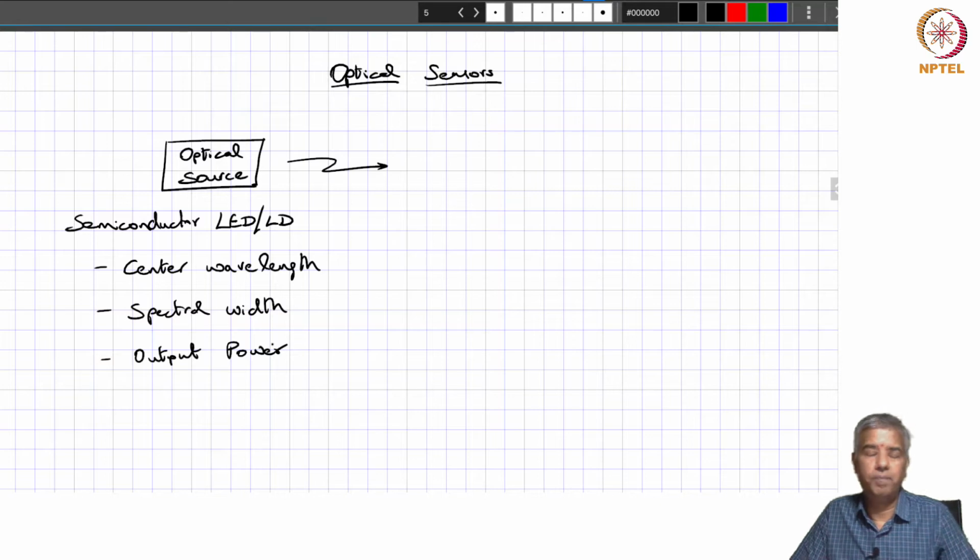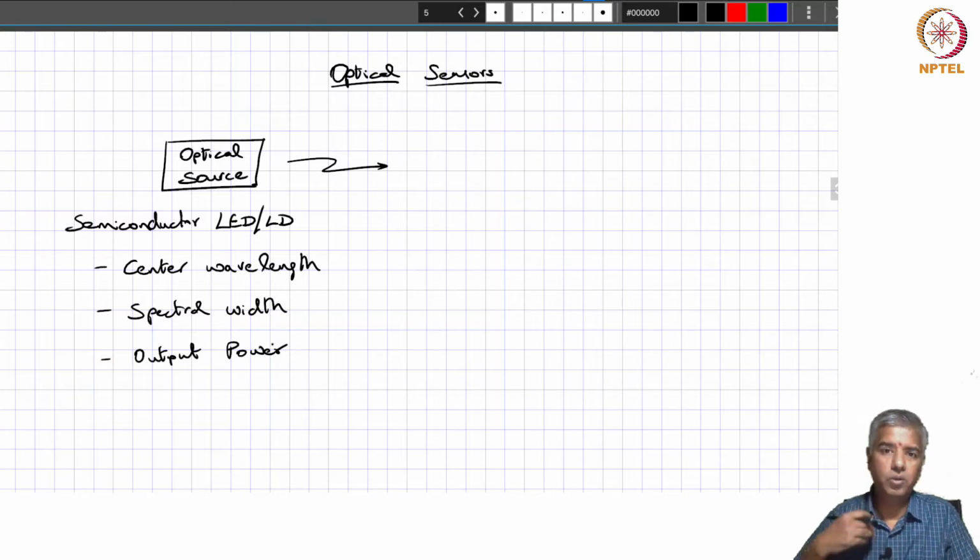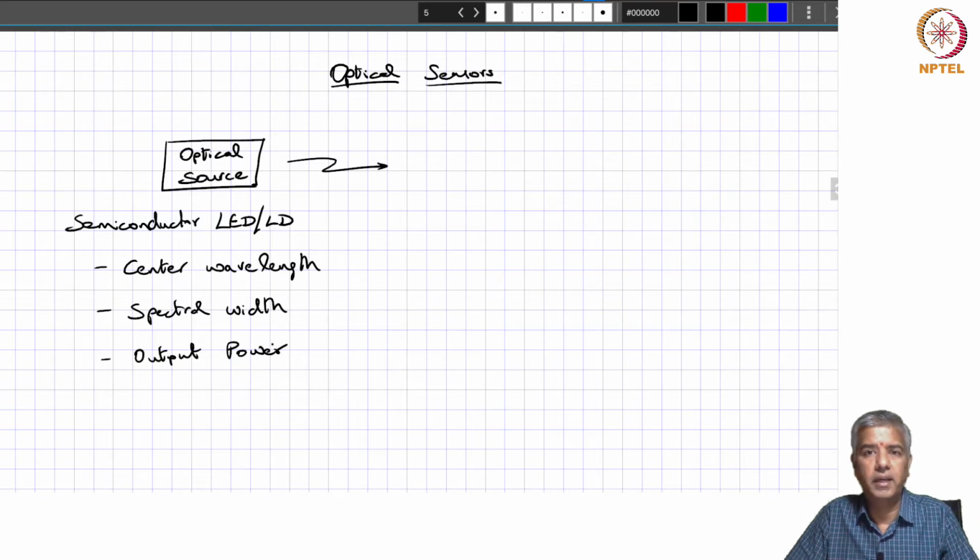But there may be applications where you need to shine the light over a very long region and then pick up whatever photons are backscattered from that region. In that case, you may need very high power, maybe in the order of watts or even more. So the output power is another characteristic you'd be interested in.